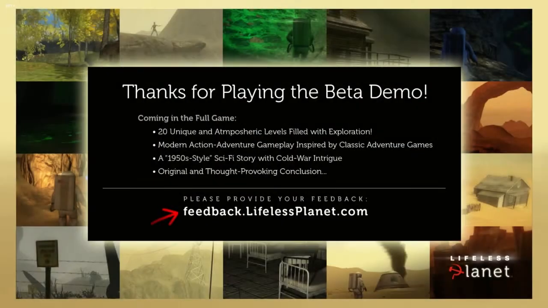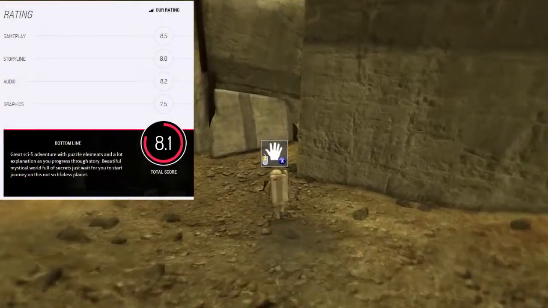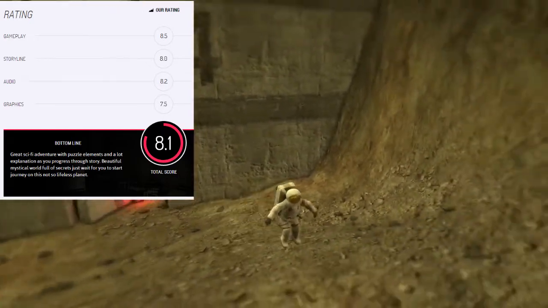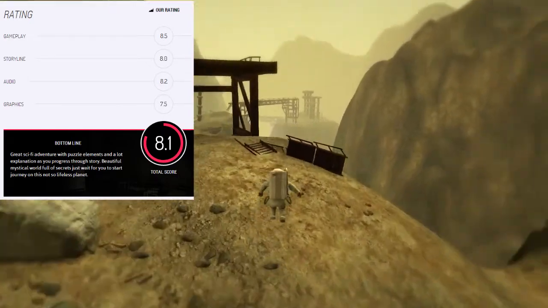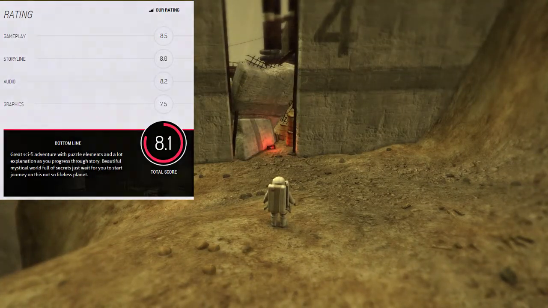The beta and currently available unfinished version was released on March 6th, 2014 and includes only the first 6 chapters of the 20 expected overall, which will provide you around 2 hours of gameplay if you're playing for the first time and around 40 minutes of just rushing through the game. The release date is only a couple of days from now, so be prepared for Lifeless Planet, which might not be so lifeless after all.